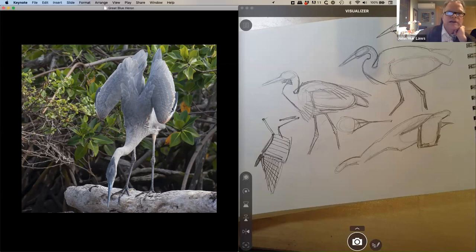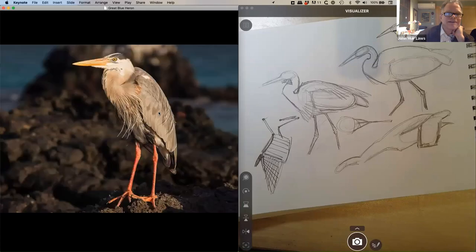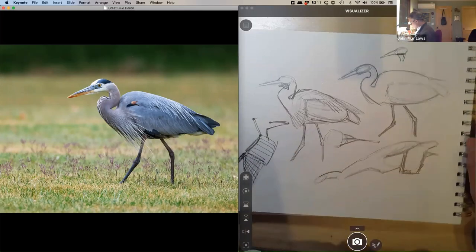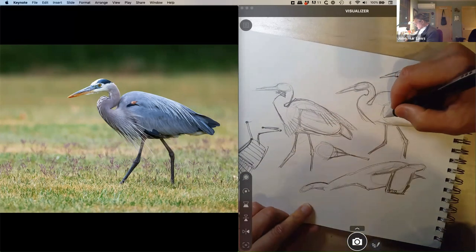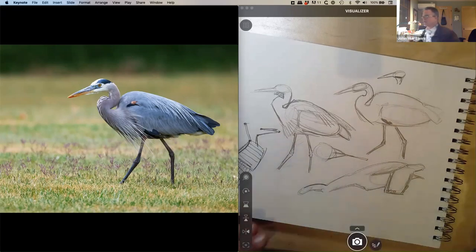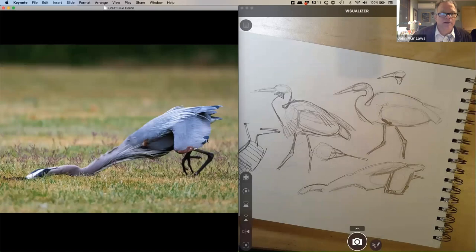So what you're looking at is on the front edge of this, there's the red patch. Where's the alula? It's hidden. Right here, this little black feather that you're seeing sticking out, that's your alula. So knowing that, if you want to add more details to some of these, you can say, oh, I'm seeing a little bit of my little alula sticking out right there on my bird. And right there. Isn't that fun?